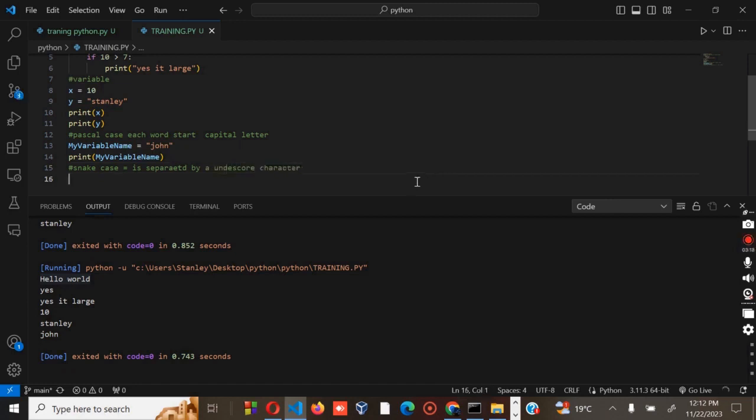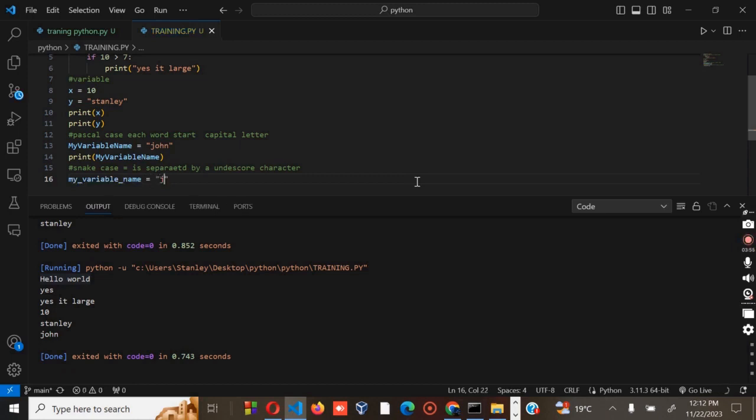For example, we have my variable name, then the equal sign, then you declare.